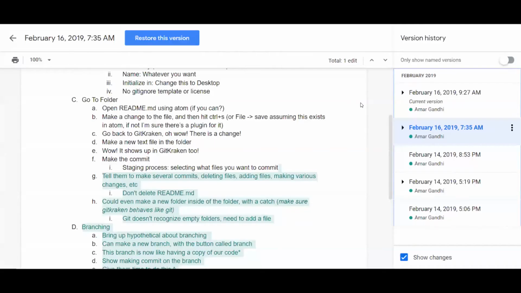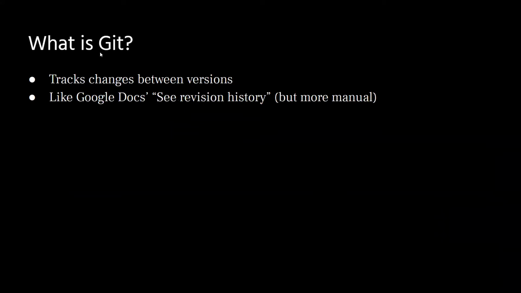So here you can see that on February 16th of last year, Amr made these changes. And if you wanted to, you can go back to the old changes if you feel like that would be better. So that's sort of what Git does in a general sense. It's like the Google Docs revision history, but it's more manual and you can track changes between versions.